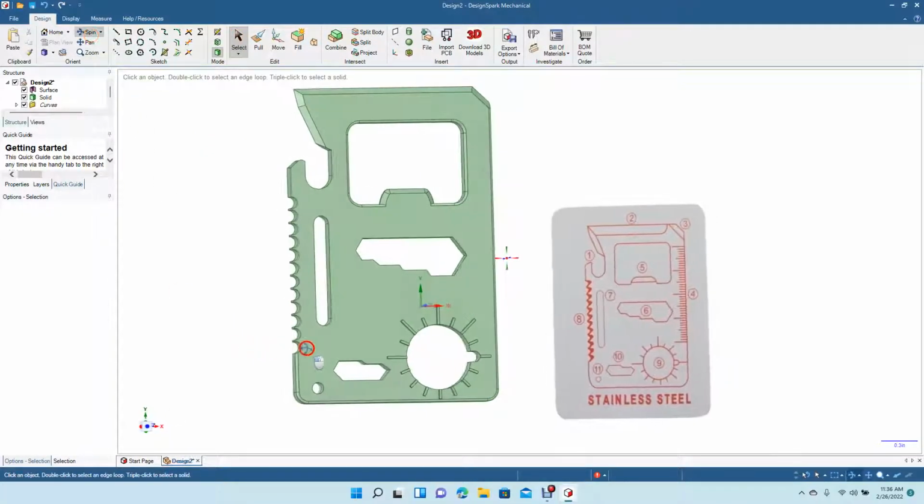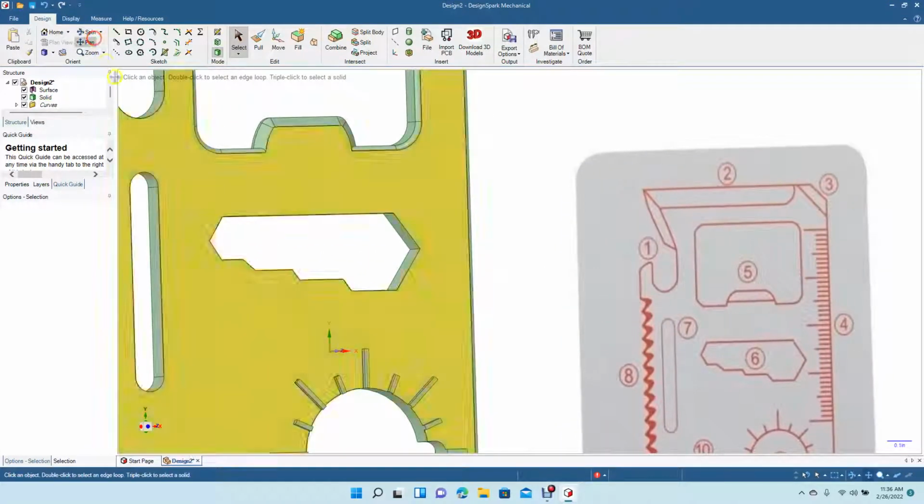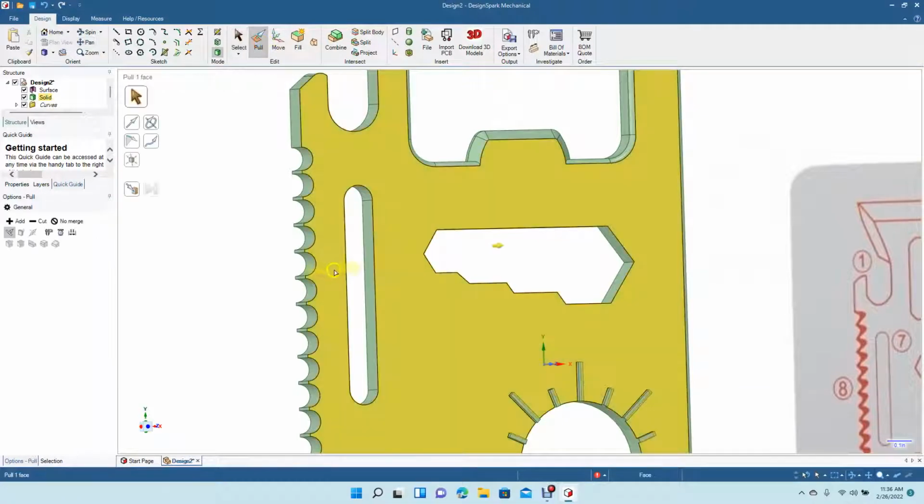Go ahead and spin this. Control plus. Let's pan over. We're almost done here. Put a fillet in here. Click until everything's selected. 0.01. Now I'm going to put a chamfer in these.